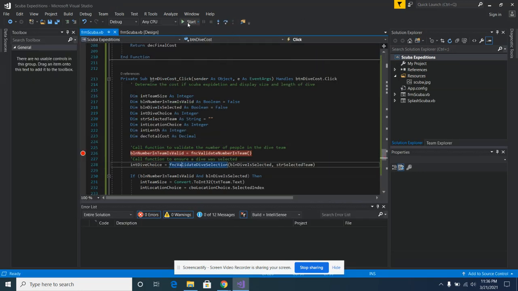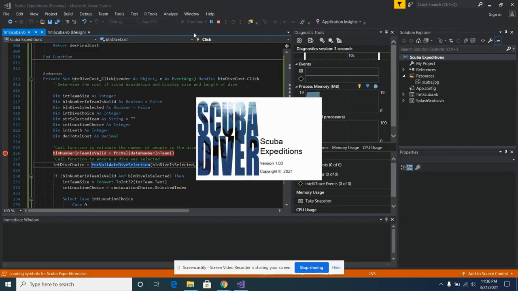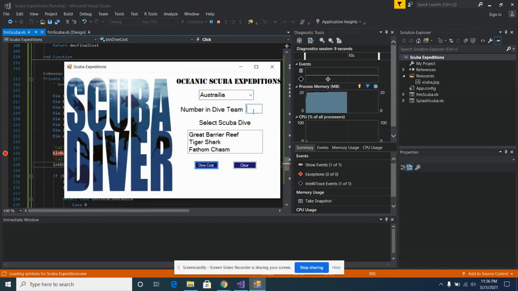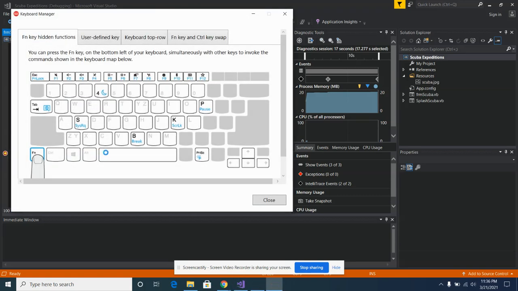We may not be able to go through this in debugging because my laptop is behaving oddly for some reason. Try it one more time. Let's see, 3 in the dive team, Great Barrier Reef, dive cost. So I should be able to hit F11 here normally and step into the code, but for some reason, oh, I see what it's doing.